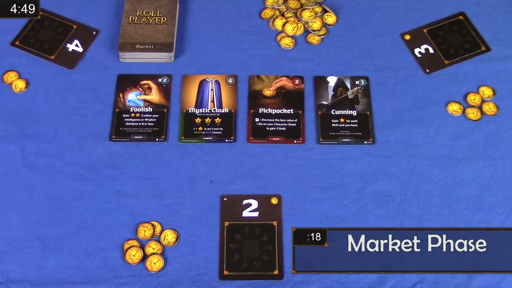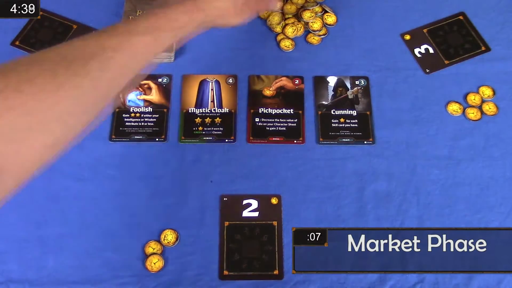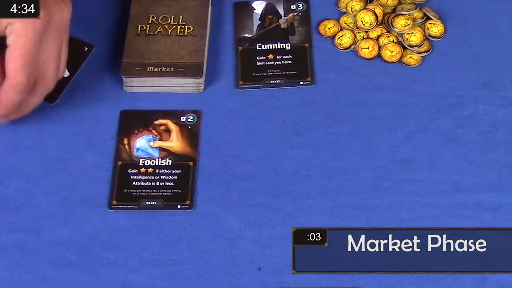Market phase. After all players have placed their die and taken their attribute actions, the market phase happens. The initiative cards determine the buy order for the market phase. In the market phase, all the players will have the opportunity to buy a card from the market or discard a card from the market to gain 2 gold.